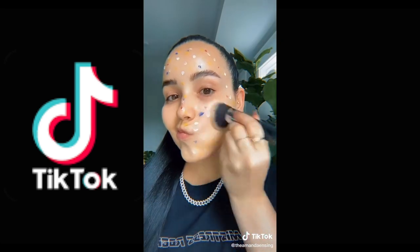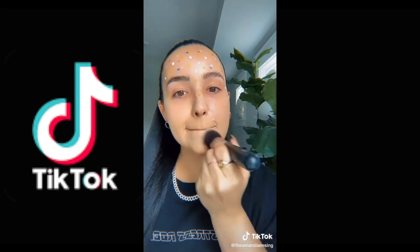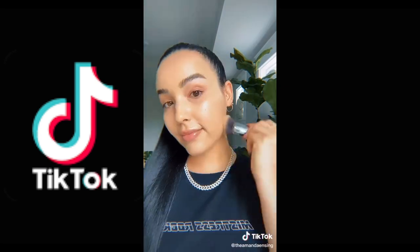What in the world, you guys — are you seeing this? It looks like foundation. This really blew my mind. I'm glad I tried it. If you guys try it out, tag me, I want to see. But wait until the final look. And there you go — flawless skin, your perfect shade.